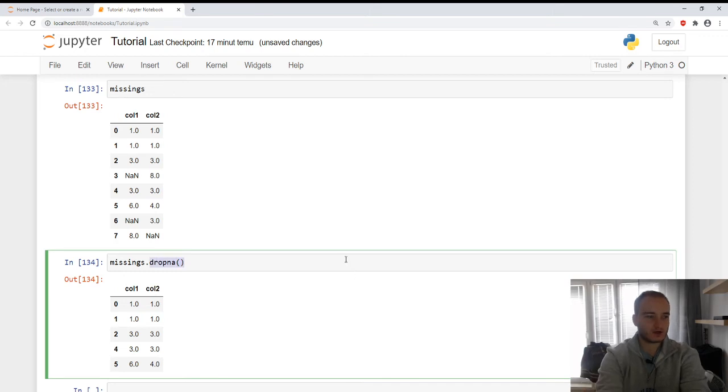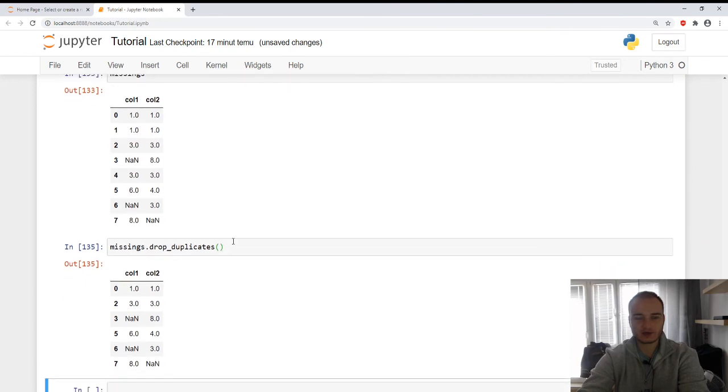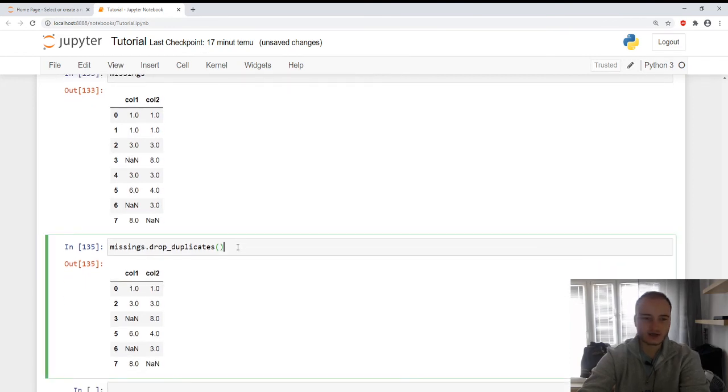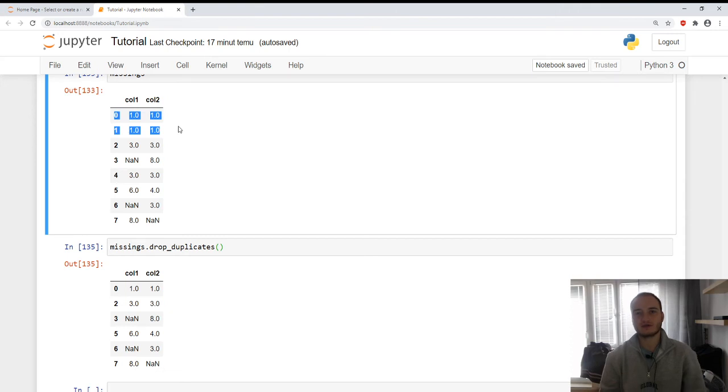There is also a drop duplicates method, which will help you handle the duplicate observations problem. As you can see, those first two observations were duplicates, and now if we call the drop duplicates method, it dropped our second observation from our data set, because those were duplicates.